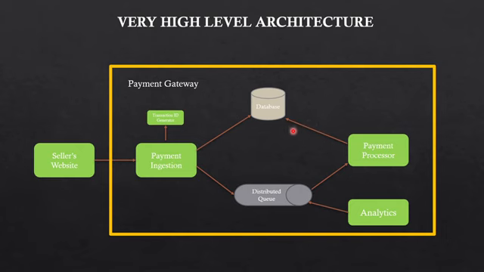A NoSQL columnar database can be a good choice if you want to perform analytics like handling the failure scenario. So if you pull all the details from this database where there was a failure for a particular type of card transaction or an internet banking transaction, the analytics system can compute stats that, okay, if the transaction was coming from a Visa card, X percentage of transactions failed today.